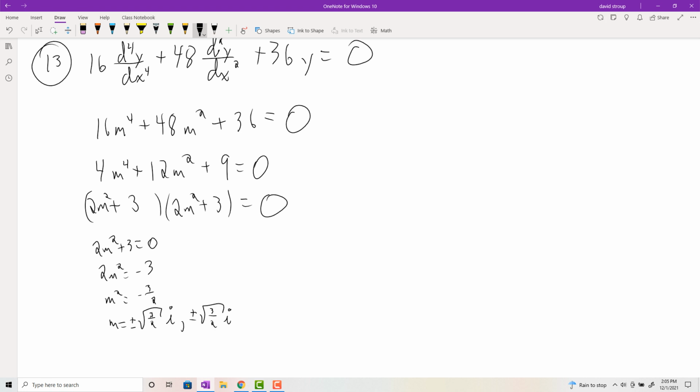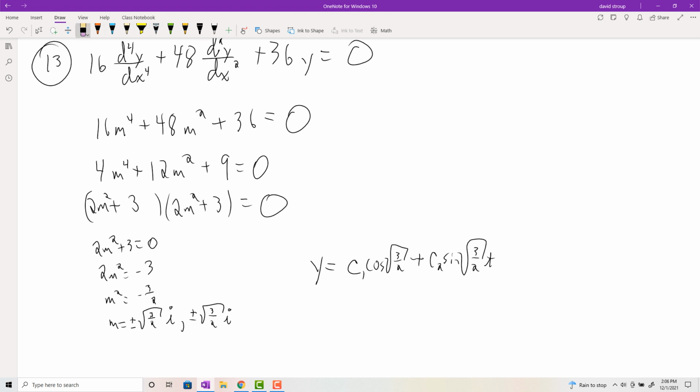So you have to remember all your forms. If you have imaginary solutions, you're dealing with the Euler formula, e to the i theta times C1 cosine beta t plus C2 sine beta t. And then if it's repeated, you have to tack in an extra x or an extra t, depending on what you're dealing with. So in this case anyways, we have y equals e to the 0, which is just 1, then times C1 cosine of root 3 over 2t plus C2 sine of root 3 all over 2t. Or is it x? It's x in this.